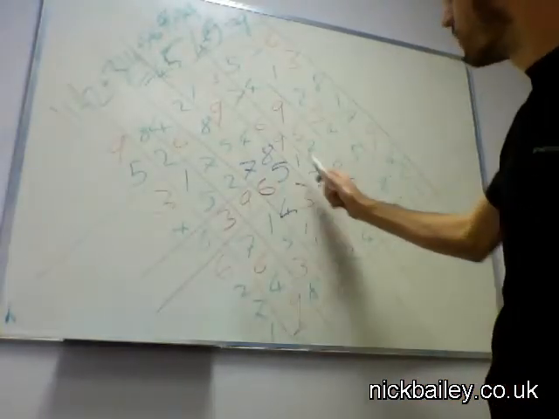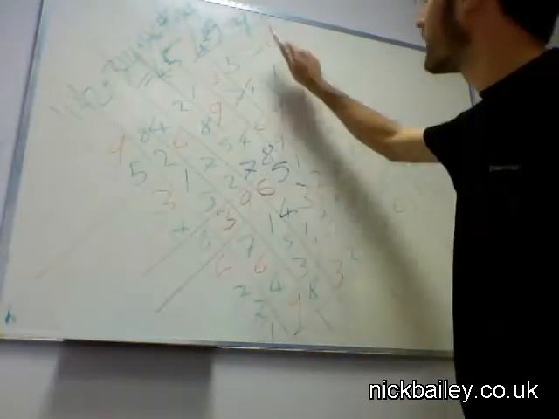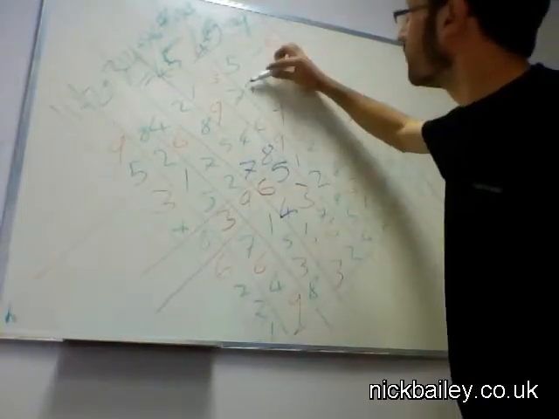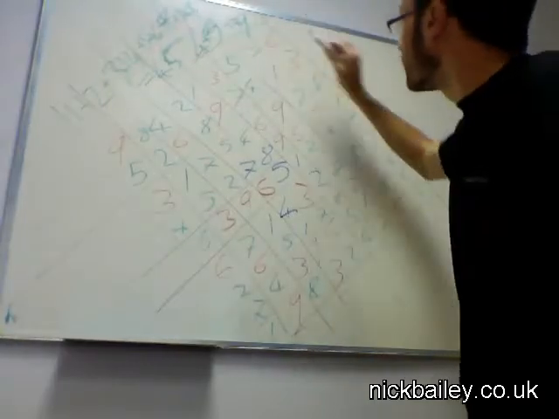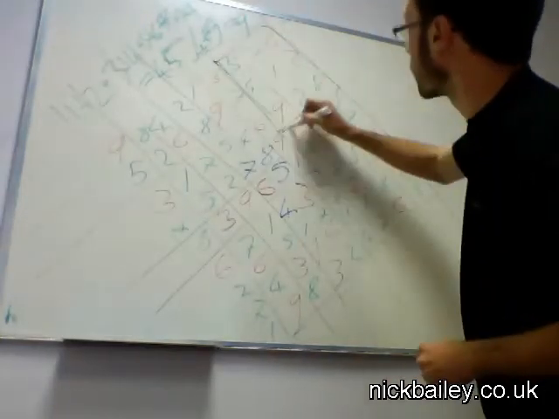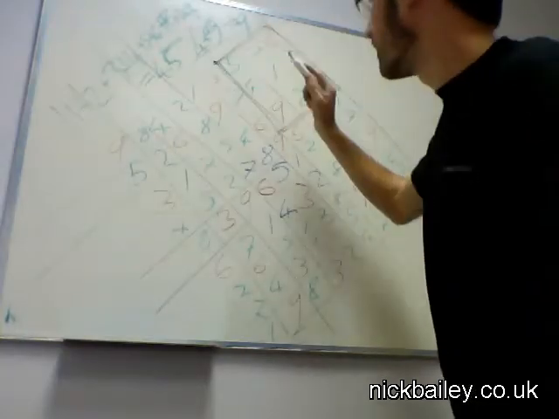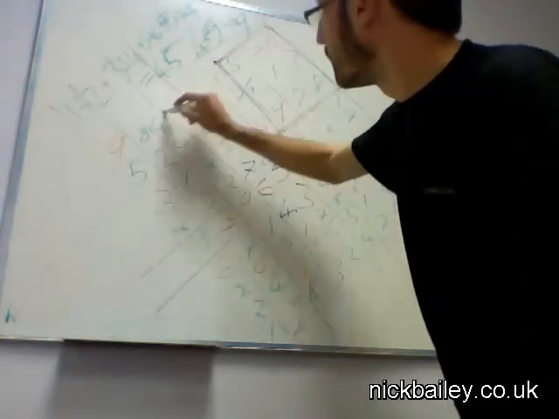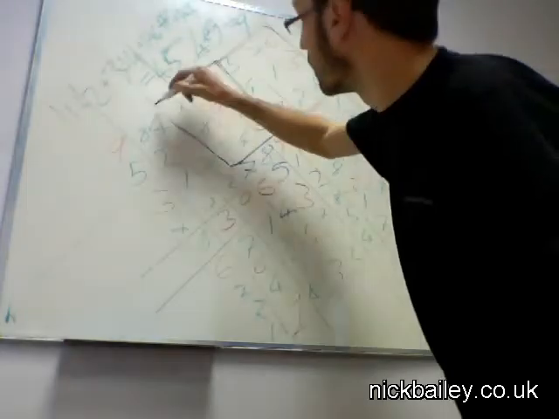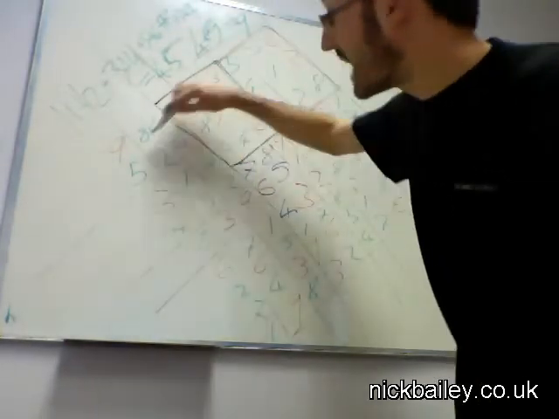Here it is. Let's have a look at this. You've got the numbers 1 to 9. 1, 2, 3, 4, 5, 6, 7, 8, 9. Here, again, 1 to 9. In this cube, the numbers 1 to 9, all of them, everywhere. Here, 1 to 9. Here, another 1 to 9.